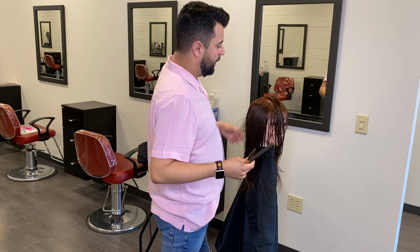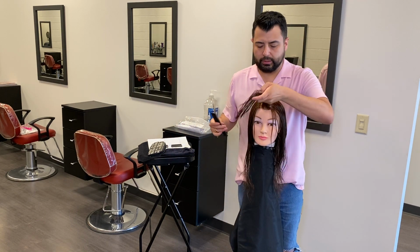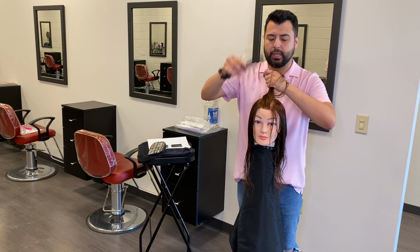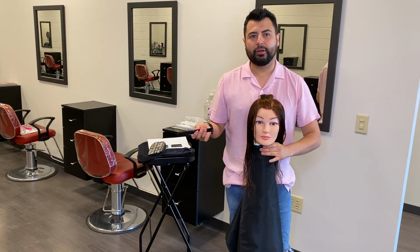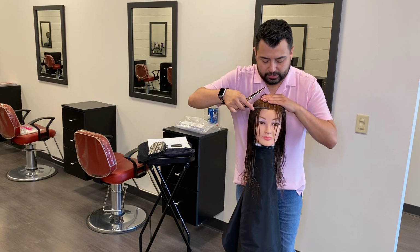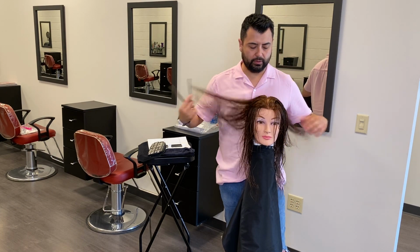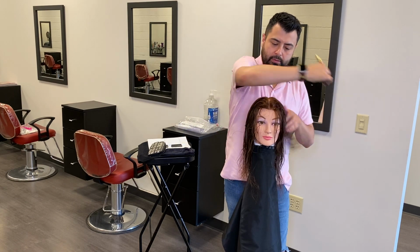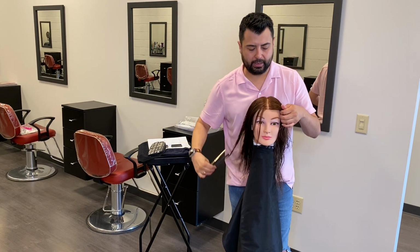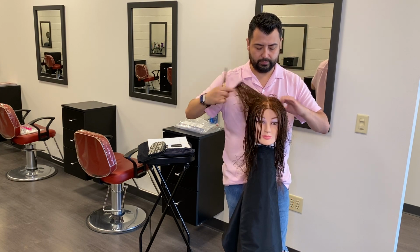Okay, so I have my guideline in and it's set for the rest of the haircut. Remember that on the state board layered haircut, you can use any layering pattern. I'm just using this because I feel like this is the easiest. So I'm gonna go ahead and split that guide in half. Half of it's gonna go to the right and half of it's gonna go to the left. So we're just breaking up that guide, that center vertical section, with a profile section.